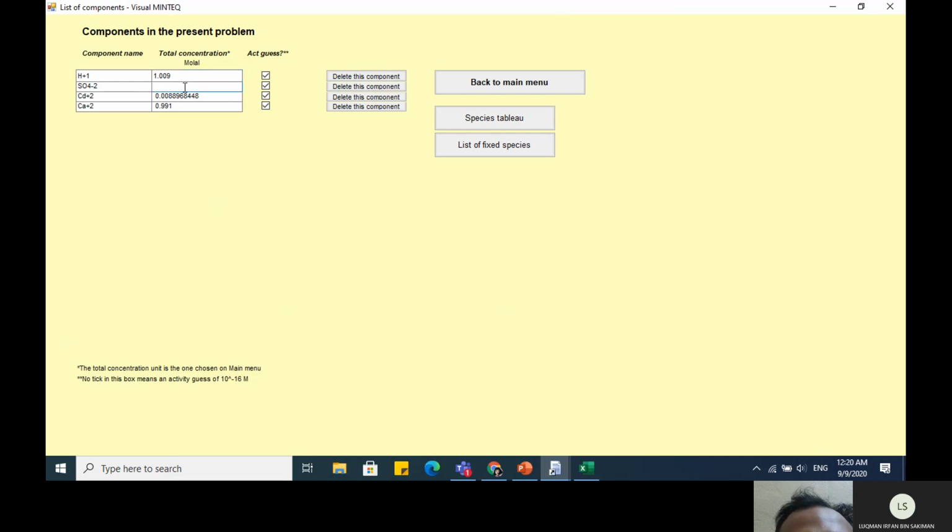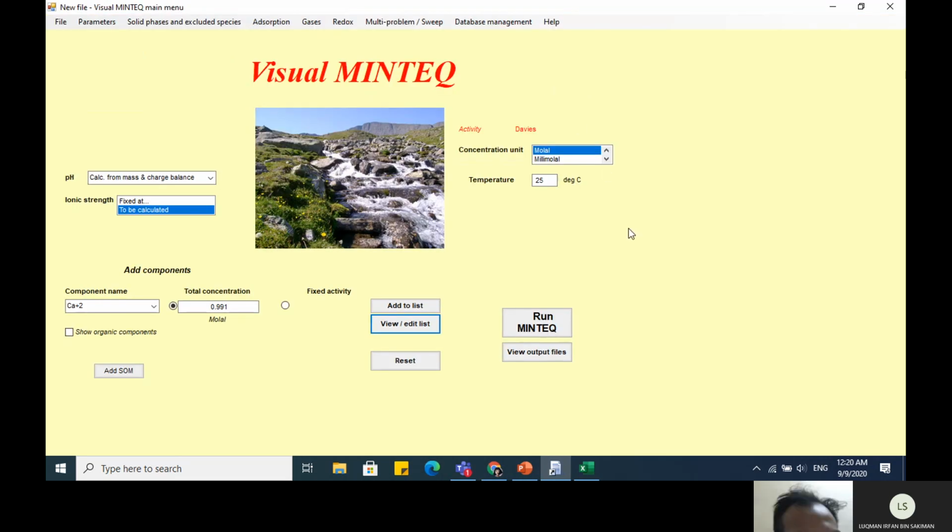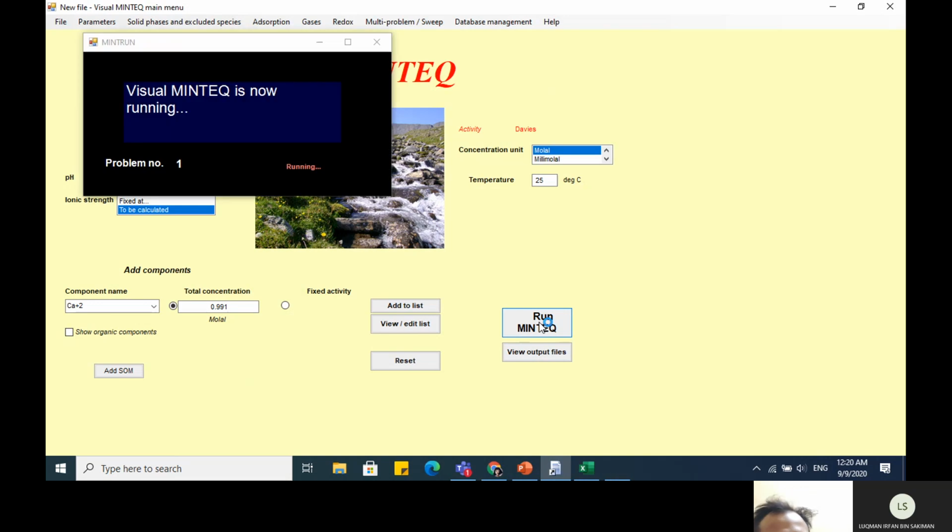So the value of SO4 is 1, and then back to main menu, and then run Minteq. Yes, run Minteq.